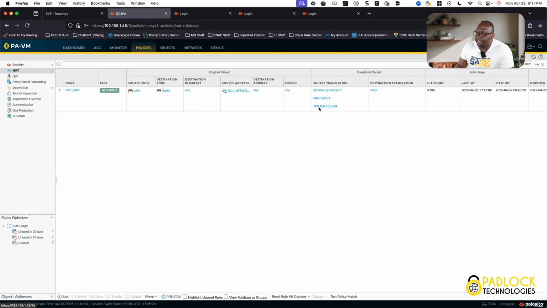So this is just NAT going to the outside. If I was to do a destination NAT, it would say source from the outside, going to the outside interface, going to this pre-net IP address, and then it would have like a destination net, right? So the destination net will convert that pre-net address, that outside address, to an inside address, and then your security policy would be going from the outside to the zone that you're actually going to for that pre-net address. And then it would allow it in.